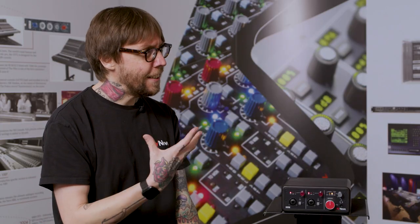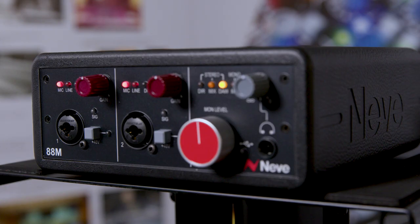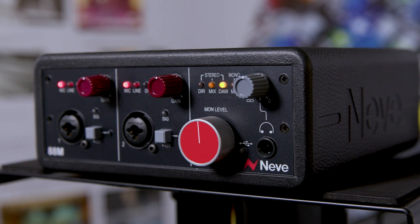So what was the design ethos then behind the 88M? This is something that our clients have been asking for many years, to create a desktop audio interface that has Neve quality preamps built in. We wanted to do this from the ground up with no corners cut, making sure that this was Neve through and through. It's got the same build quality and same design as all of our high-end consoles have. And this is at home in many premier home studio environments, or even as a portable audio interface for recording high quality on the road.